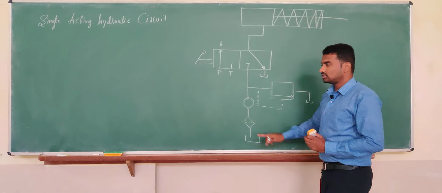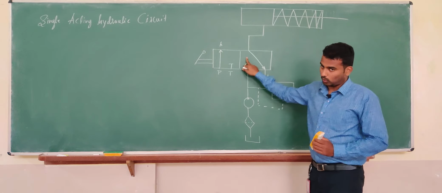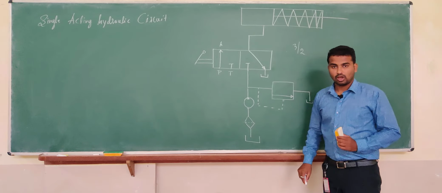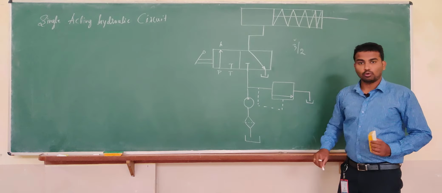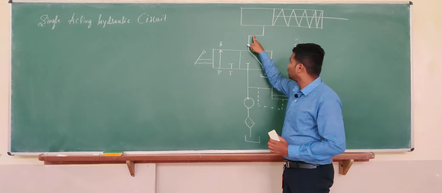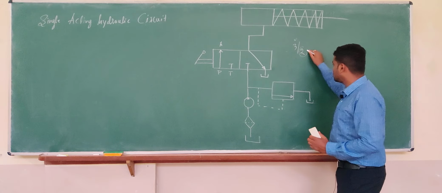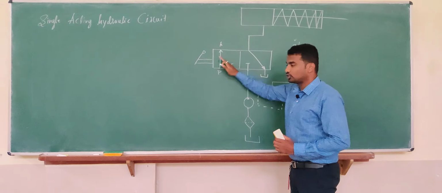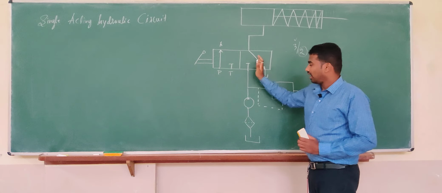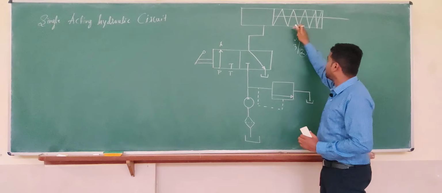And then this is again a major part of the hydraulic circuit, what we call the directional control valve, and very specifically a 3/2 directional control valve. The 3 indicates there are 3 ports: P is the pump flow, A is to the actuator, and T is the tank. The 2 indicates it is a two-position valve, in the sense that we have 2 positions. We call one the left envelope and the other the right envelope. And then we have the actuator, which is fitted with a spring inside it.